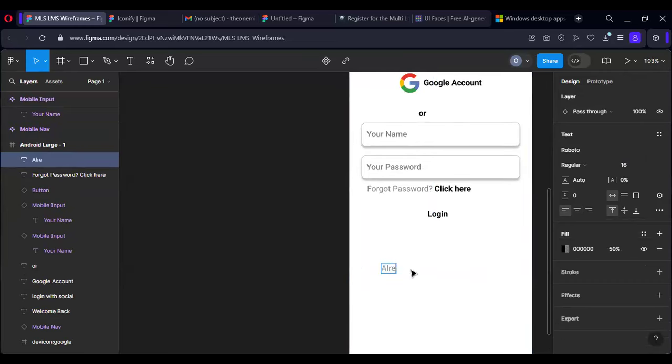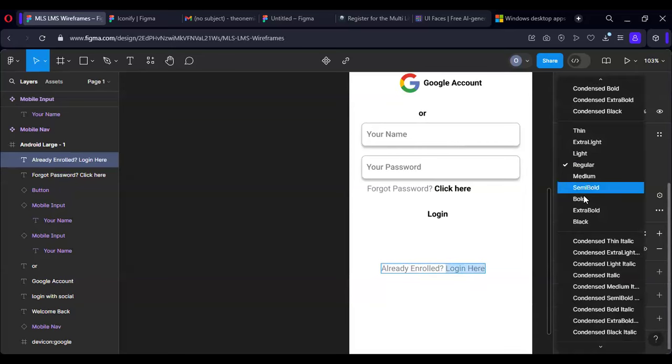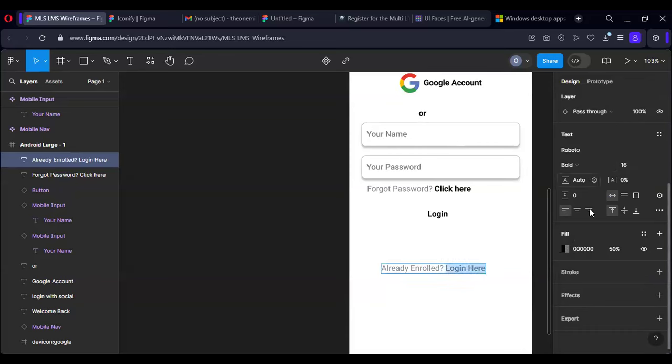Log in here. But we want the login here to be bold and black. So you go down to bold and change this one back to 100%.